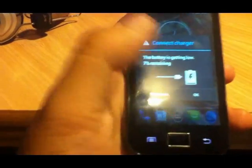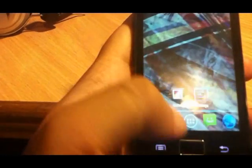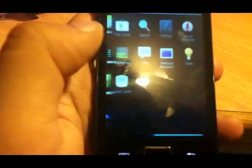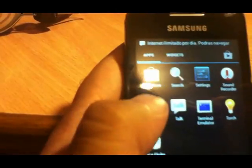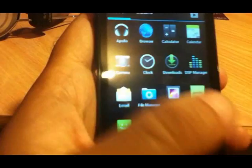Okay, my phone is booted. And I want to show you this phone is rooted. As you see here, I have Superuser. This is not any trick, it's real. Okay, I don't have any application on the list. Okay, this is all.